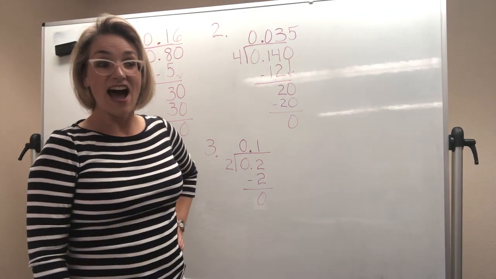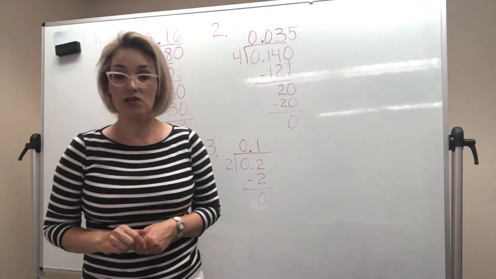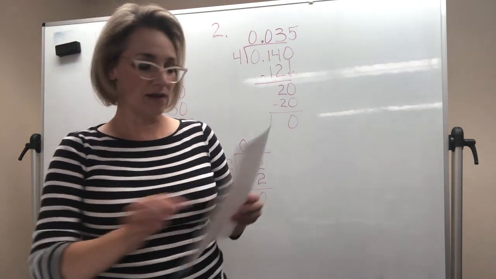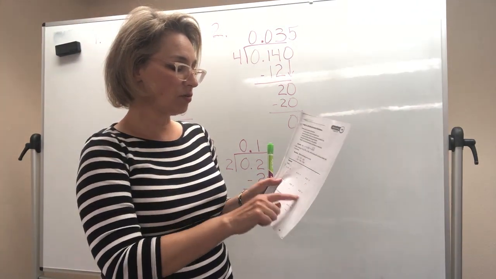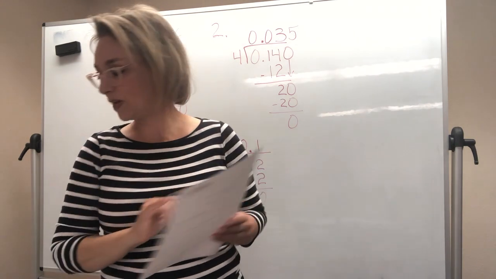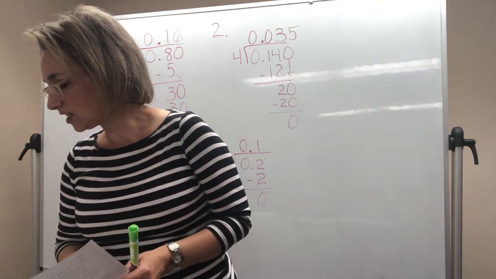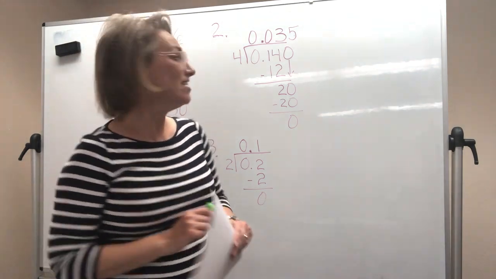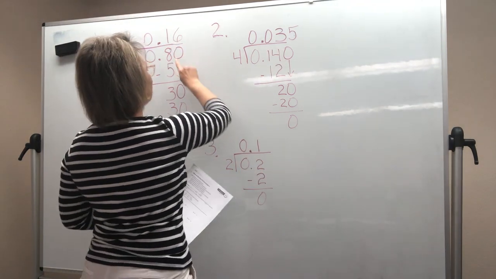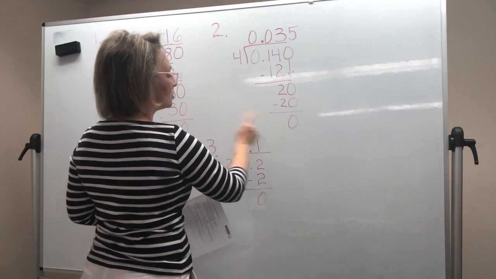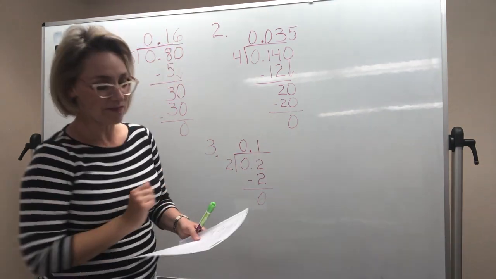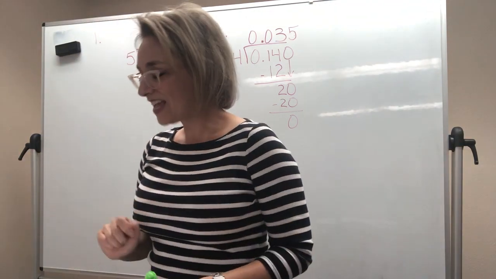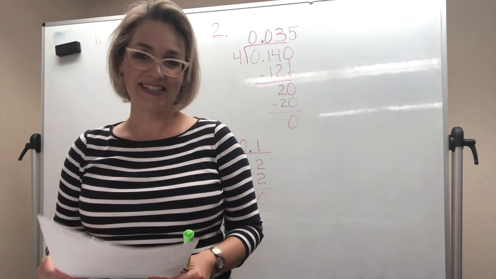All right, that is the first concept that you are doing for this lesson. And you have 3 more problems on your worksheet here, number 4, 5, and 6, that'll be like that. And then in your lesson practice, you have 12 problems there like that. Remember to add the zeros like we did on these till we get 0 remainders at the bottom of the problem, okay? Now, there's a second concept that they have in this lesson.